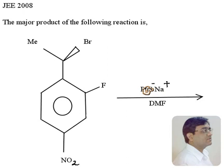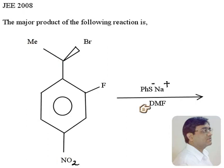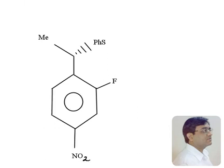That is also not straightforward because the carbocation has a benzylic character and there is a methyl group here. One can question the stability of the carbocation given the F-EWG and NO₂-EWG, but there is an important point favouring SN2: the presence of DMF solvent. DMF is a polar aprotic solvent, and with a polar aprotic solvent, SN2 is favoured. So there should be an inversion taking place, and here you can see inversion in the product.